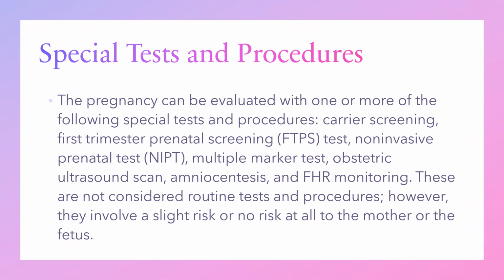The pregnancy can be evaluated with one or more of the following special tests and procedures: carrier screening, first trimester prenatal screening, non-invasive prenatal test, multiple marker test, obstetric ultrasound scan, amniocentesis, and fetal heart rate monitoring. These are not considered routine tests and procedures. However, they involve a slight risk or no risk at all to the mom or the baby.